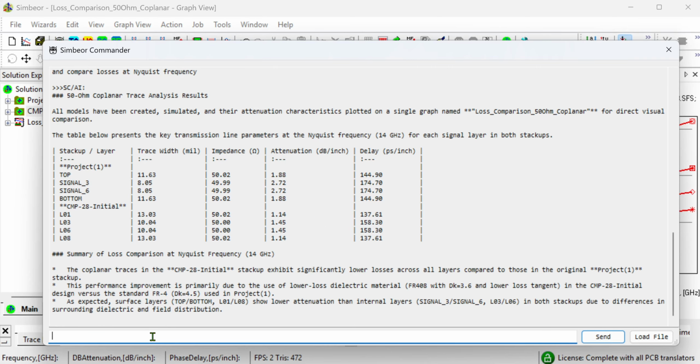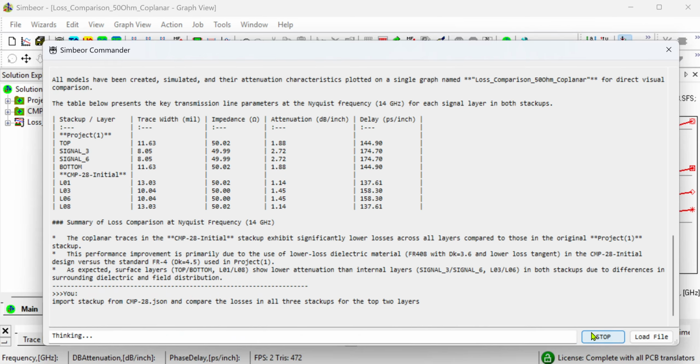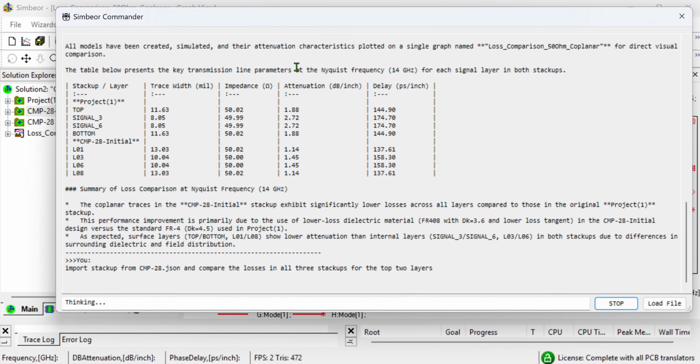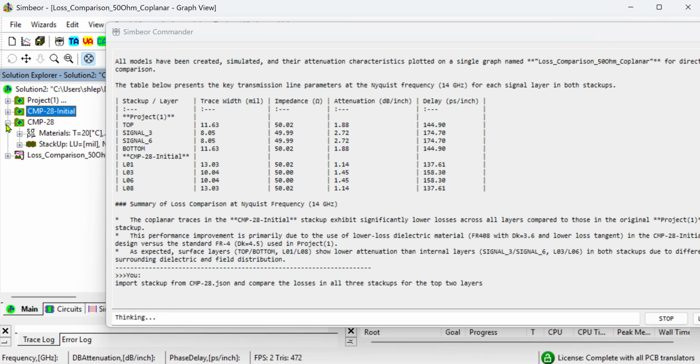Finally, I have the same stackup described in Simbeor, actually not in JSON format, with identified materials and material properties, including conductor roughness. Let's see how that one is different from the two previous ones.